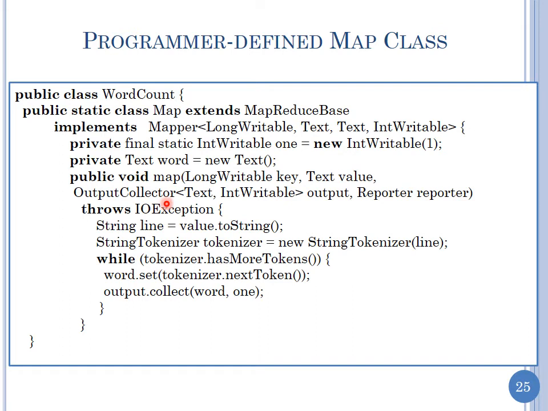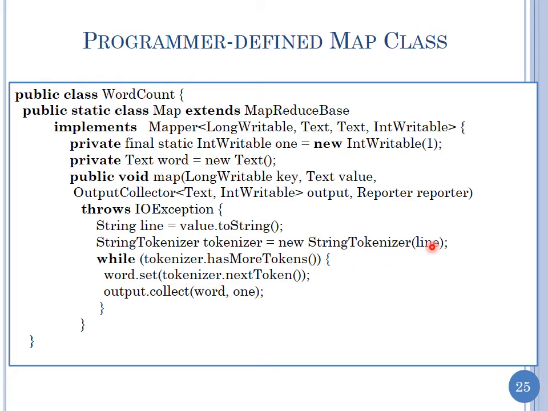So let's see whether we really understand this code or not. We see that we've got this constant 1, this key value 1. Now we're going to have multiple keys with input, but just to make sure that we don't allocate multiple times, this programmer creates one text object and just sets it to different values. It's setting it to the next token it gets from some tokenizer. So what's the tokenizer getting its input from?